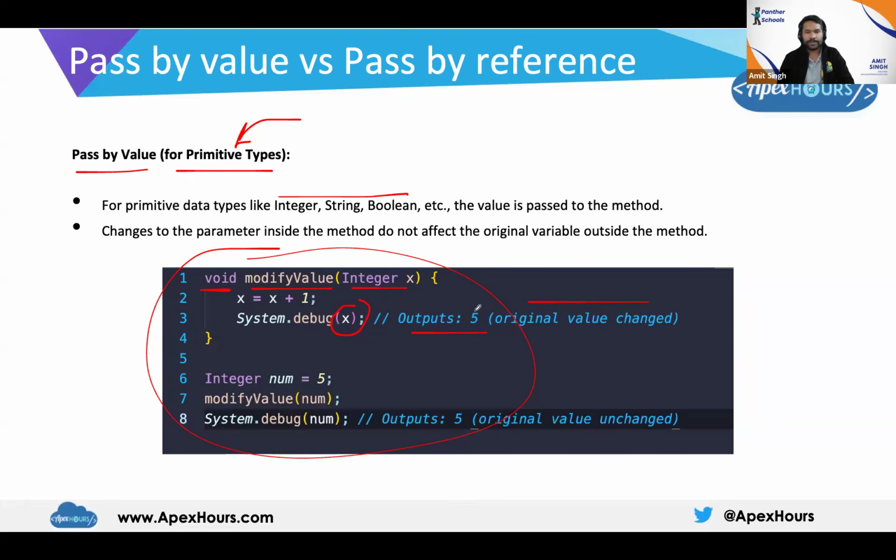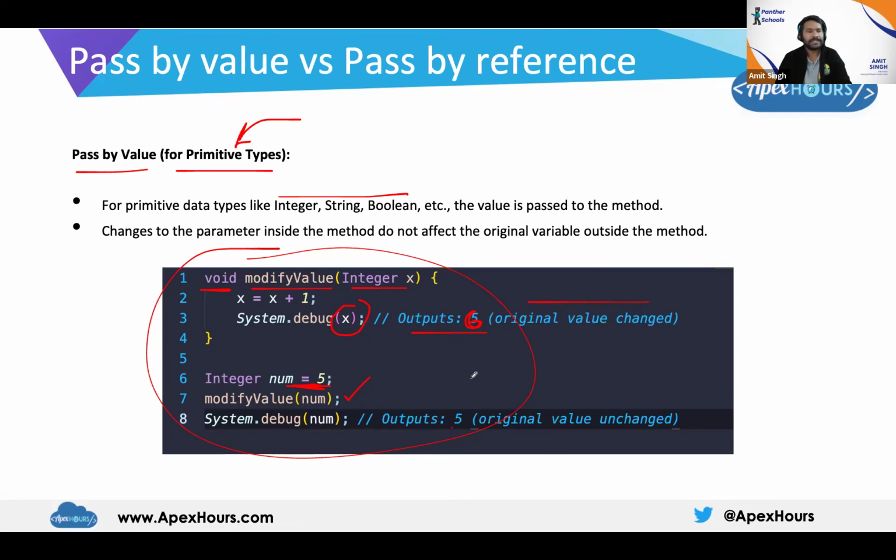I'm sorry, it should be output 6, not 5, because we are passing 5 in the method. So 5 plus 1 equal to 6, and the 6 will be printed. And once the method call happened, when we print the value outside the method, it says output 5, original value unchanged. The value will not be changed because it is pass by value.